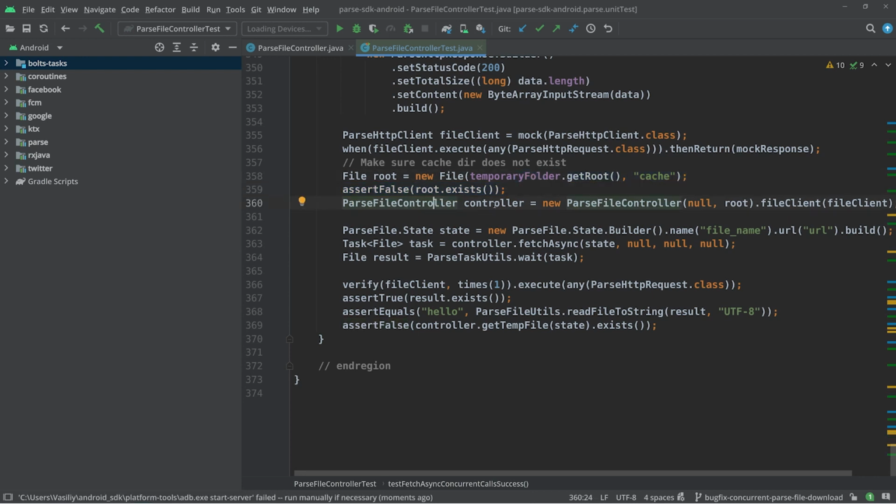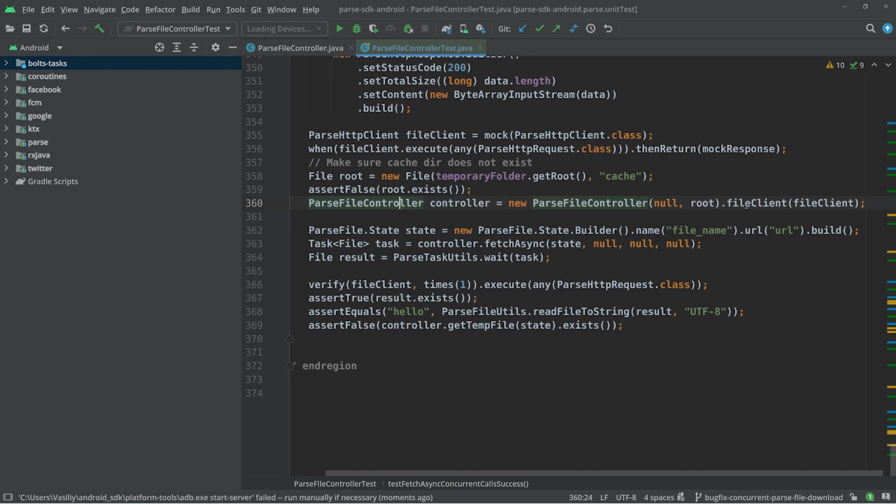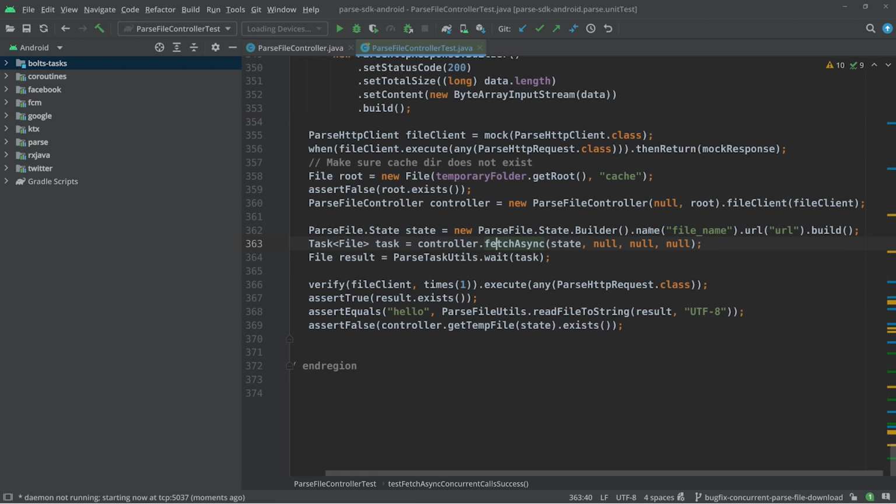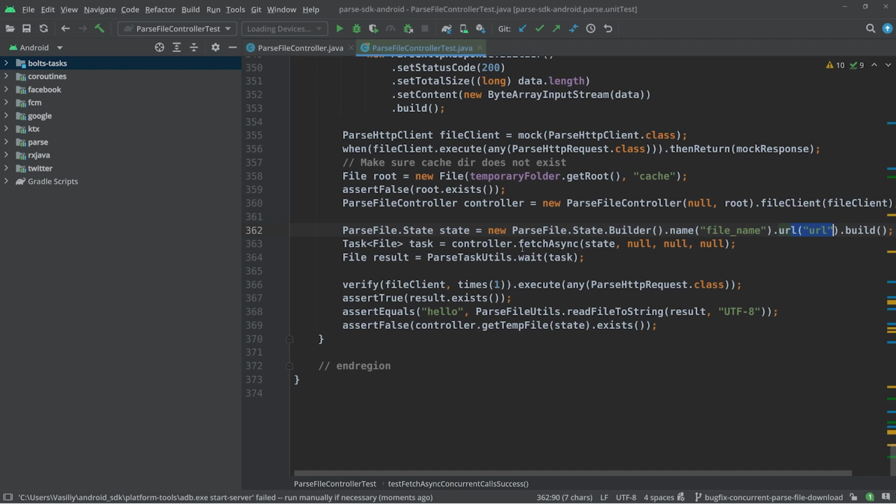And then they instantiate the controller, which is the system under test, and they pass in their file client, basically this fake HTTP client that they set up right here. And then they create this parse file state, file name, some mock name, mock URL, and then they execute this fetch async method and then assert all kinds of stuff.